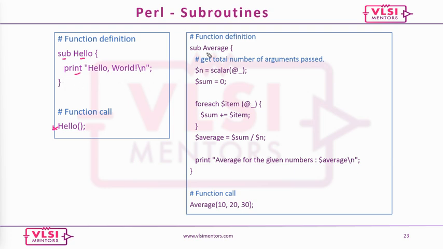The next example is, say, average. So basically you are going to pass certain values, and it adds all of them and returns you an average. Remember, whenever there is a subroutine, or even a Tcl proc, I always have a return statement in place, so that you know whether your subroutine was successfully executed or not. You should always have your return statement defined.